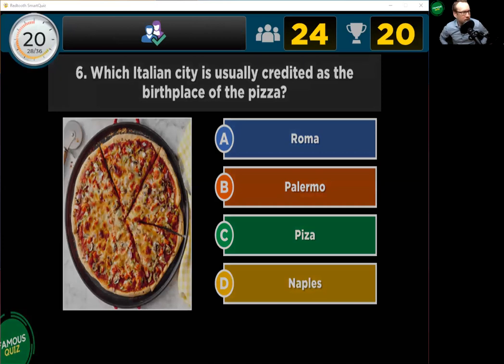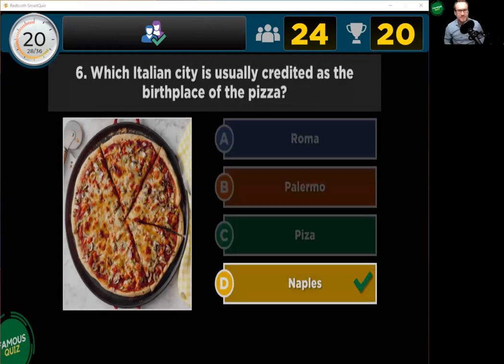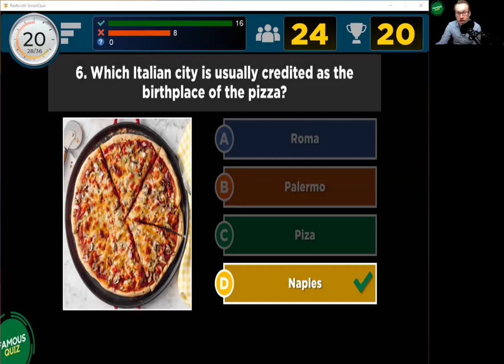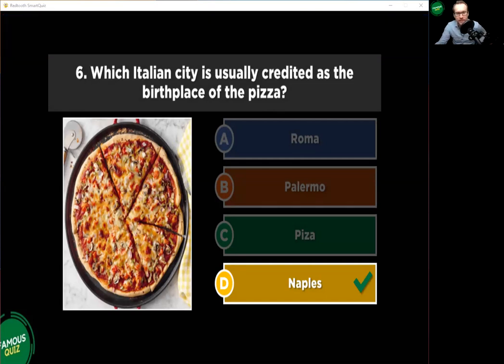I met my colleague a couple of days, like 5 days ago, and he's from Italy, and I asked him this specific question, and it took him 2 seconds to say that the correct answer is Naples. Yes, Italians do not hide their cuisine secrets. So Naples is the official capital city of pizza in Italy. Let's see how many correct answers we had. 16 correct answers. Not only Italians, but you also know this one. That's perfect. Okay, and the last question in round 4, and then we're gonna have a visual round.